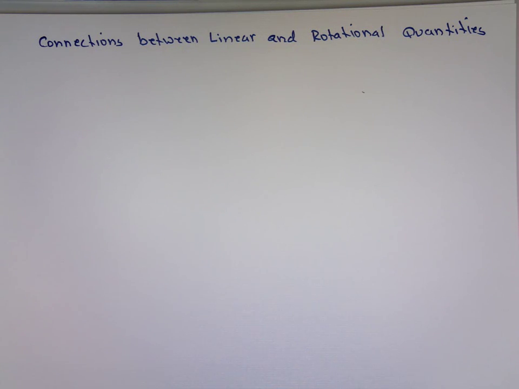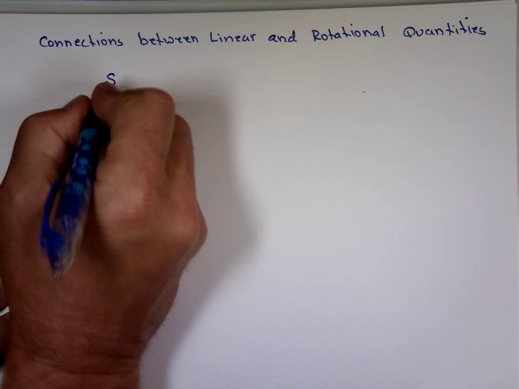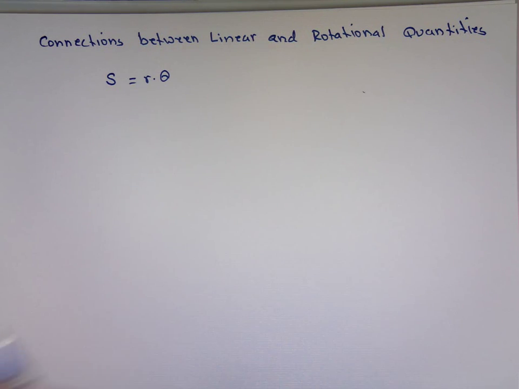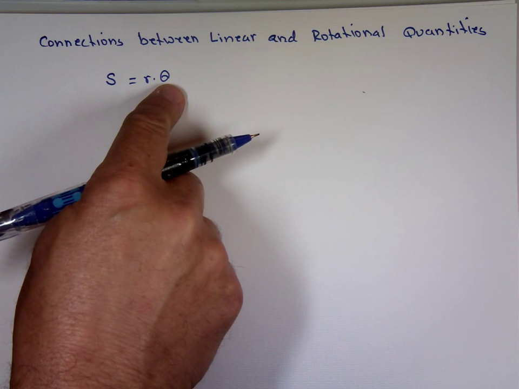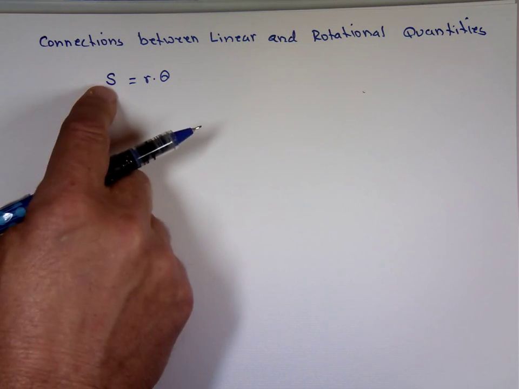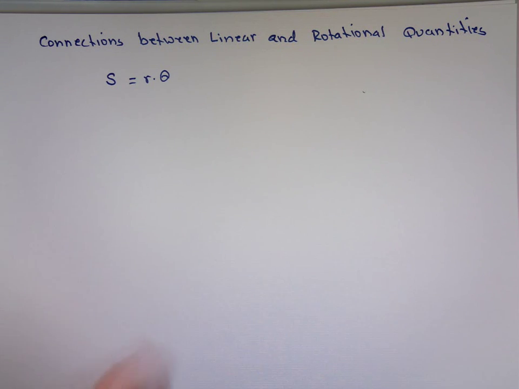Now here we go. Connection between them. Earlier, not the last video, the one before it, we said the arc length S is R times theta. And really that lets you know the relationship between the linear distance versus the angular distance or position. The linear position versus the angular position. S is how long we took that piece of paper.